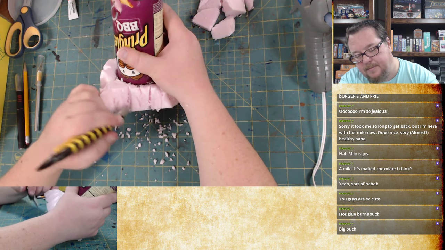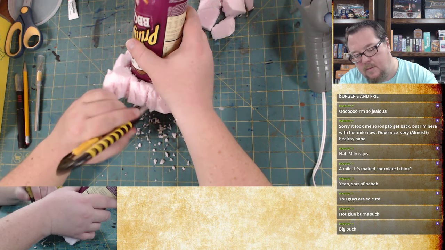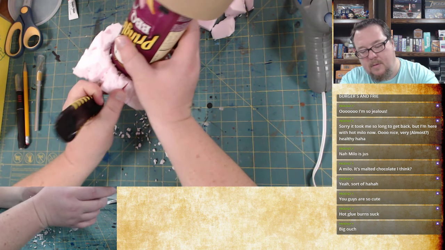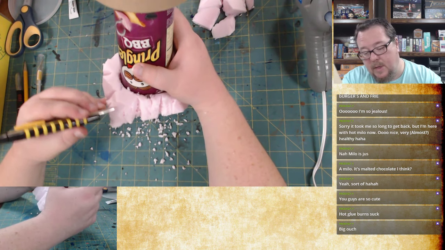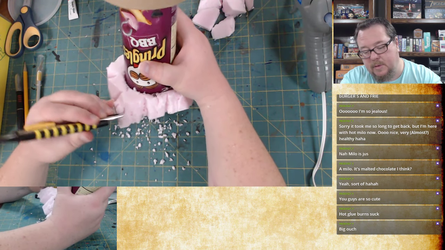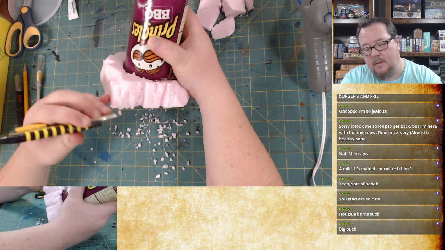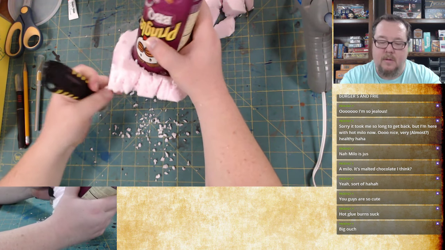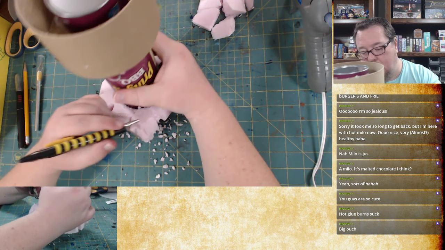So we're basically just sculpting here, which is, you know, kind of fun. Sure, right? It's fun, isn't it? If you're not having fun with it, you're just not doing it right. That's what she said. Wait, what? No, I didn't say that. I promise I didn't say that, chat. You didn't hear that from me.